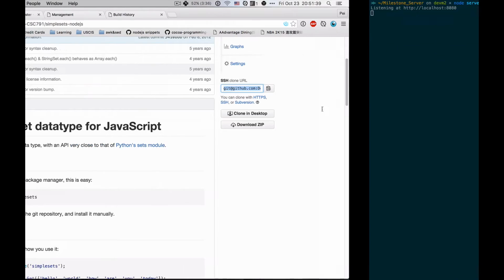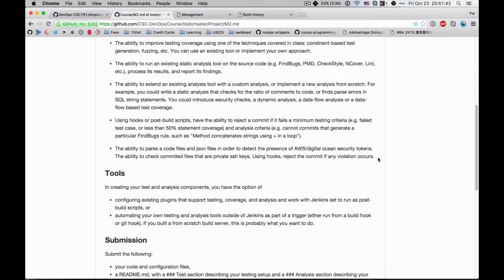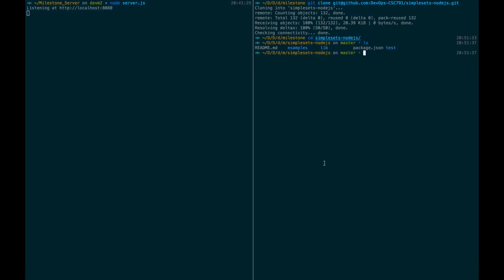Okay. So now I think the first thing we need to demonstrate is the last requirement of our homework, so this is about the keys. Security check. Many times developers submit their public keys, like AWS tokens and things like that, on GitHub, and it is not safe to do that. So you want to restrict the developers while they make the commits.